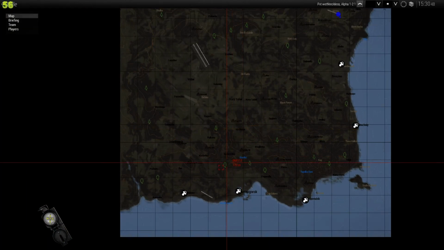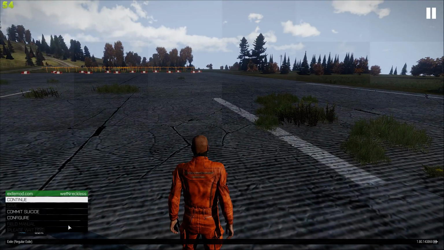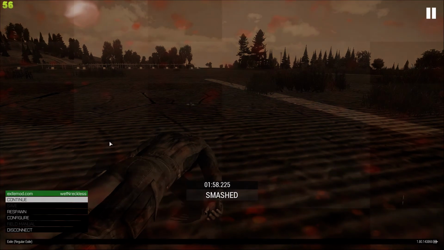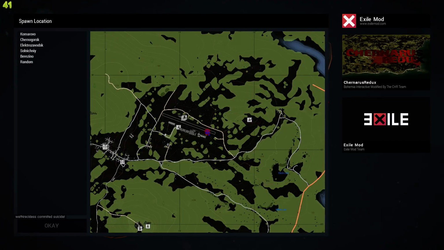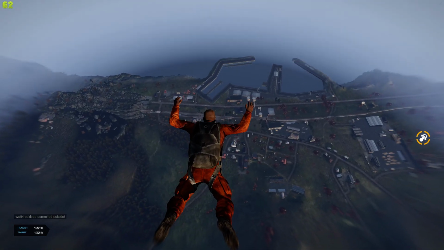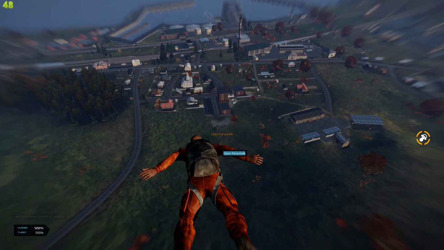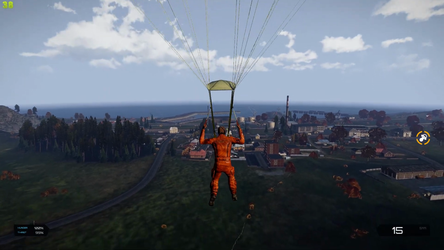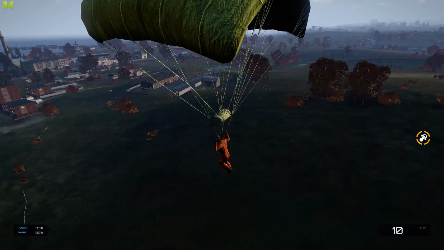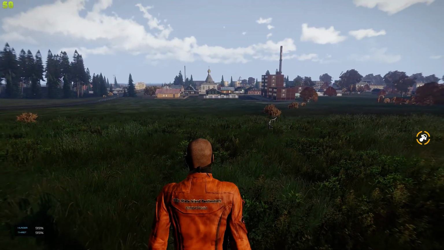Let's check our map. As you can see, all my spawn zones now are where I wanted to have them. So if you want to test them and make sure that they work correctly, which is smart to do, go ahead, put yourself to sleep, and wake back up at another spawn zone. So we'll try out Berezino first. I'm not going to go through all of them. I'm just mainly going to check this one real quick. And as you can see, it's working.